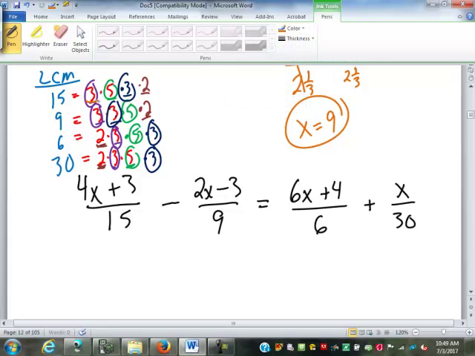So what we have here is 3 times 5 is 15, times 3 is 45, times 2 is 90. 90 is our least common multiple, our least common denominator. We're just going to double check to make sure the rest of these multiply up to 90 as well, to make sure we didn't do something wrong. 3 times 3 is 9, times 5 is 45, times 2 is 90. 2 times 3 is 6, times 5 is 30, times 3 is 90. 2 times 3 times 5 is 30, times 3 is 90. So 90 appears to be a unanimous decision.